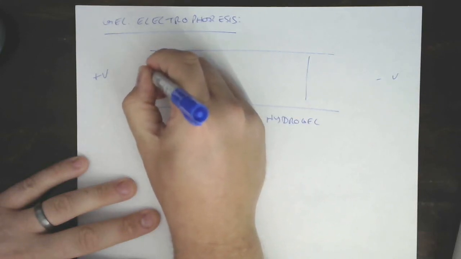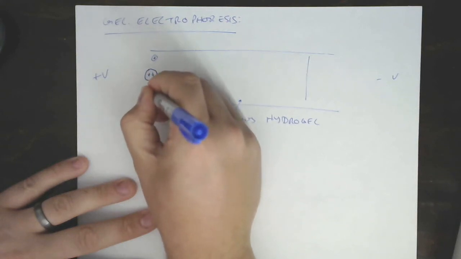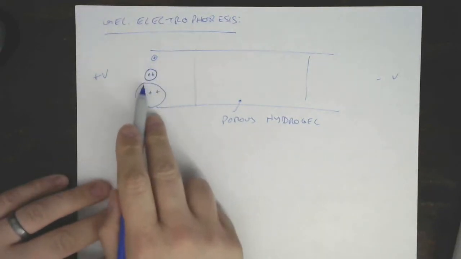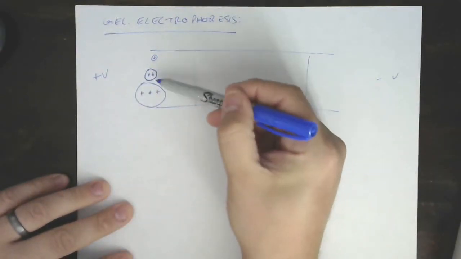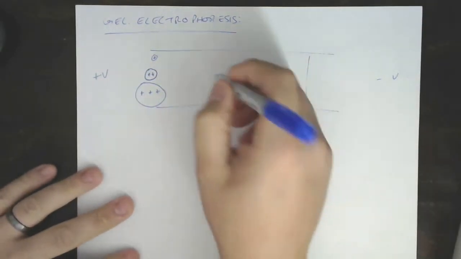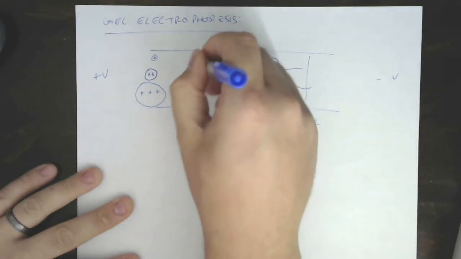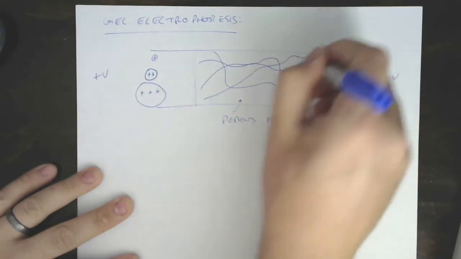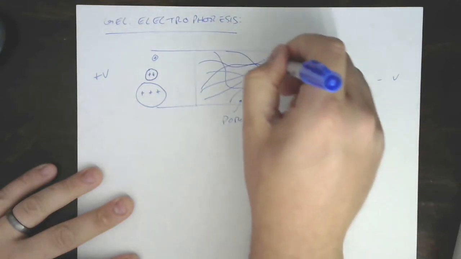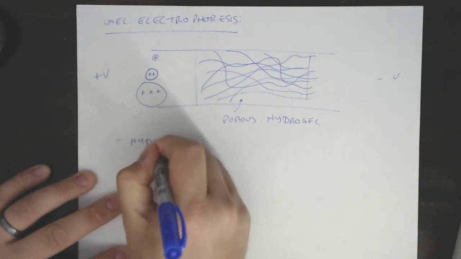Let's try and show similar size to charge ratio. So let's go 3 times as big and 3 times as much charge. Okay, so 3 very different size molecules, very similar size to charge ratio. Small with 1 charge, medium with 2 charges, large with 3 charges. Okay, we have this porous hydrogel material, and because it's porous, it's got these kind of tortuous paths that can lead through the material. So these lines are meant to imply different paths you can take to get through this thing.